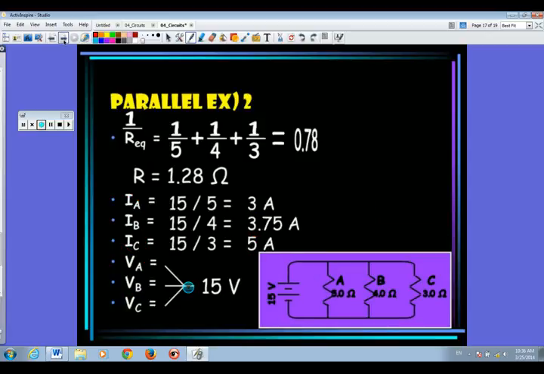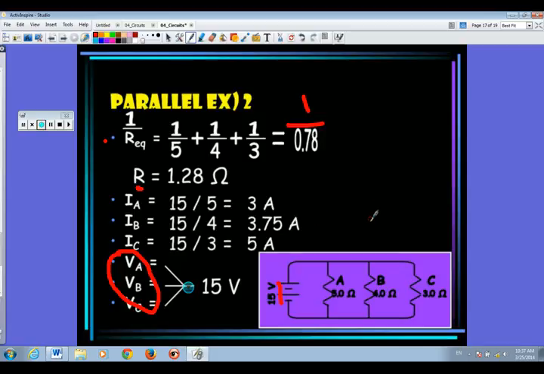There's another example. I'll keep this up here for a bit just so you can watch it. You got a 15-volt battery. You have 3 branches. You got a 5-ohm branch and a 4-ohm branch and a 3-ohm branch. You know your voltage is 15 volts. Your equivalent resistance is 1 over 5 plus 1 over 4 plus 1 over 3. Remember, when you solve these, I don't want to know what 1 over R equals. I want to know what R equals. So you have to take the inverse of that when you get to the end. And then find your current each way, too.